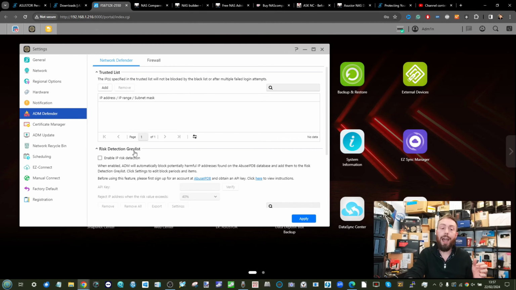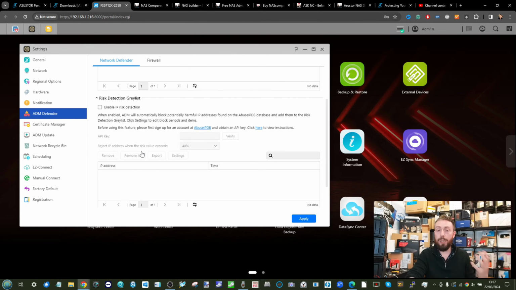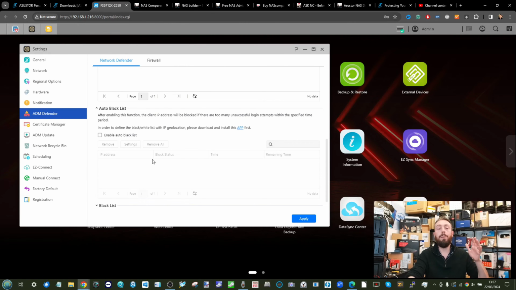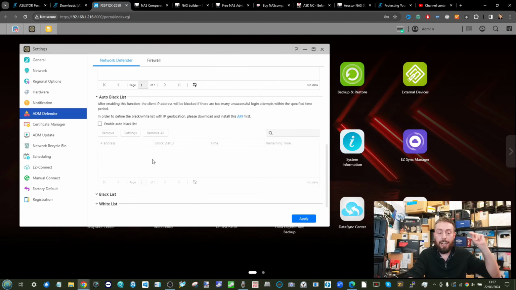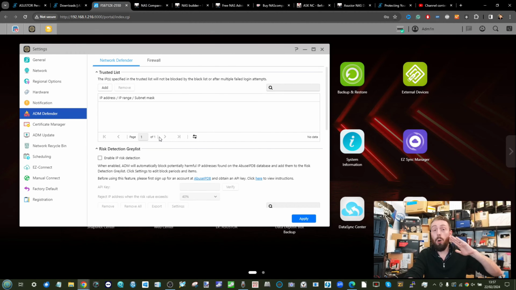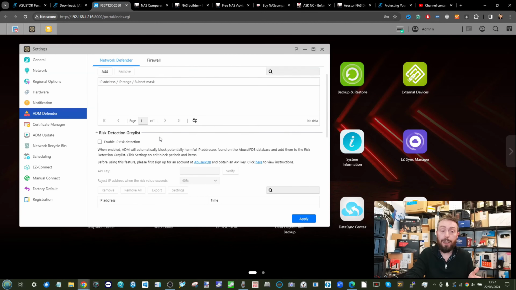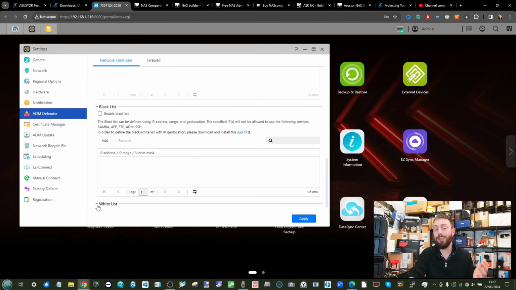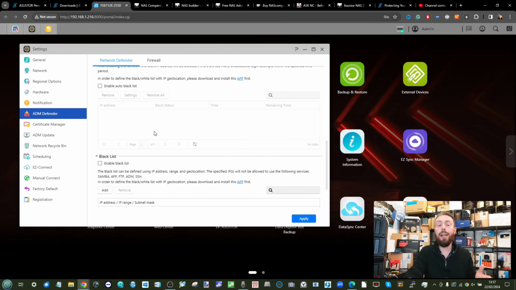You can also add grey lists that allow risk detection and investigation, or auto blacklists, which will automatically assume that a non-listed IP goes straight to the back of the queue or doesn't get in at all without the system admin, via the notification, allowing it and giving that entrance point there. There's a lot of different options open to you. It's not just black and white. As you can see literally there on screen, there are lots of other options that allow you to control who can get in and, more importantly, who cannot get in.